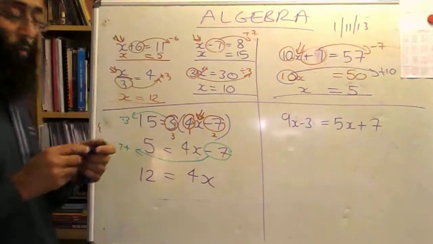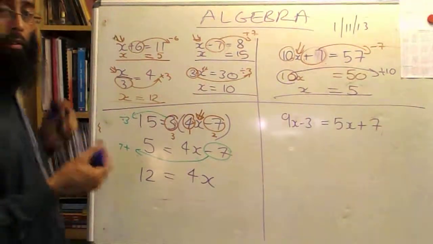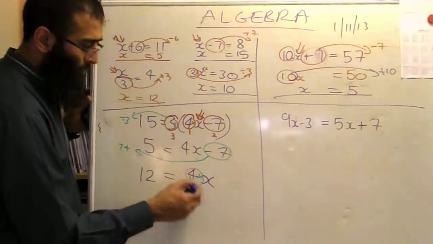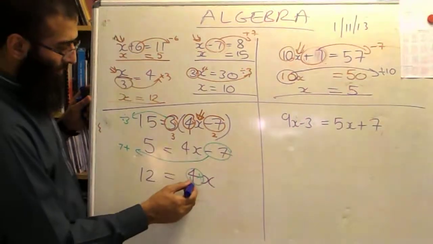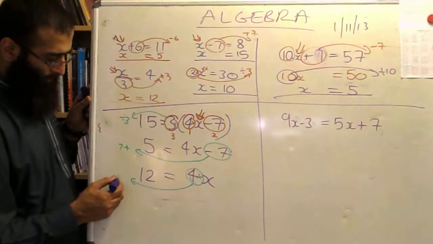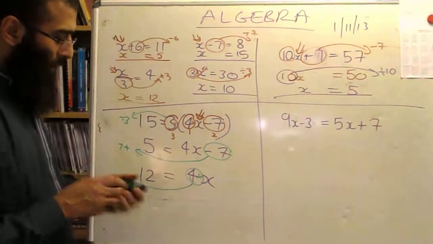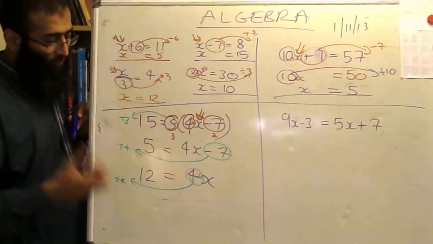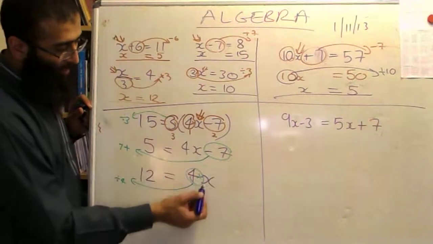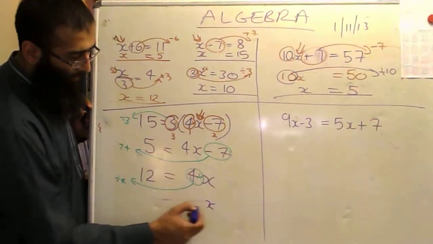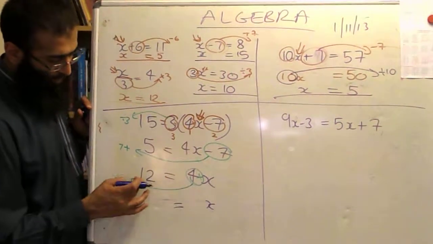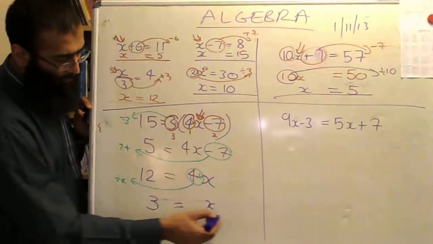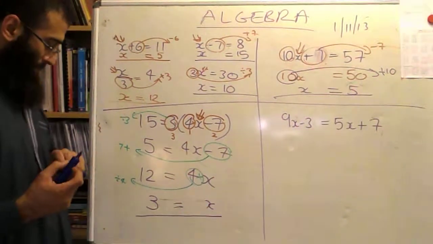So Samia, what's the last thing that we need to move now? The times by 4, which was our first action. Opposite of times by 4 is? Divided by 4. So as you can see now, equals gets copied down, the numbers flow down, the x's stay in the same line. So we copy the x here again, copy the equal here. So 12 divided by 4 has an answer of 3.